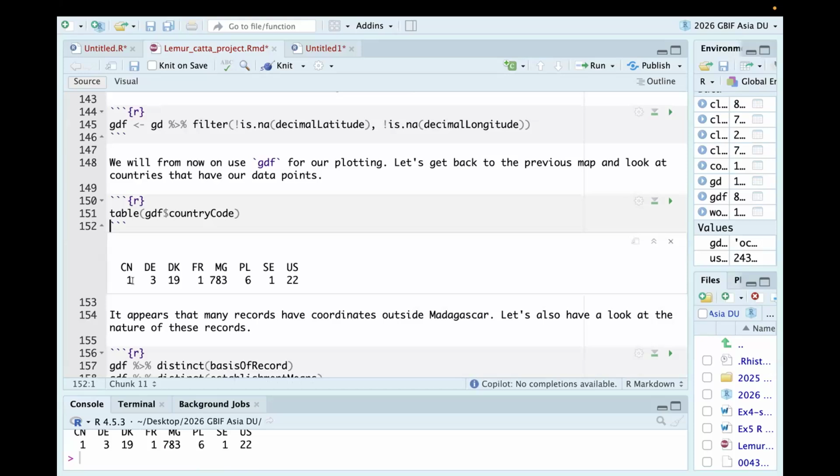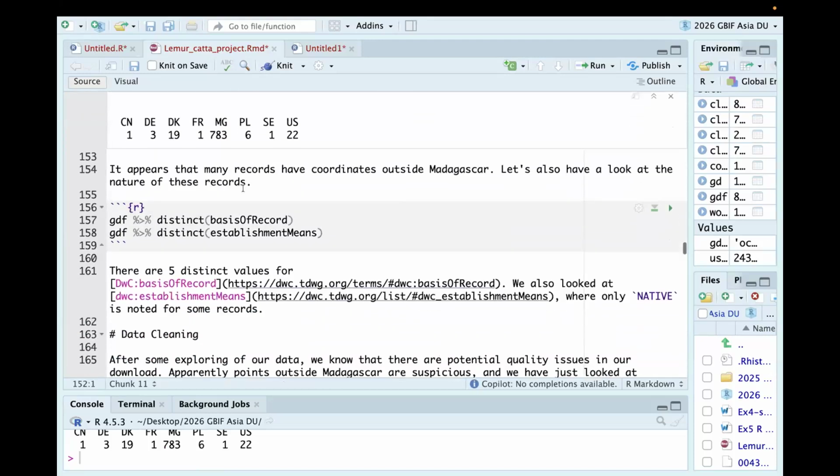So you can see there's one of this species in China, 3 in Denmark, and then 783 in Madagascar. Now, this is the overview of the data set we just downloaded.